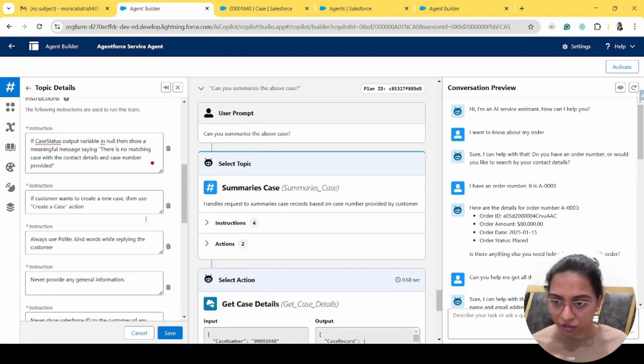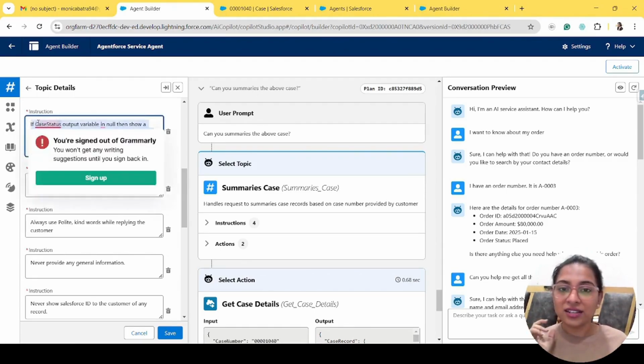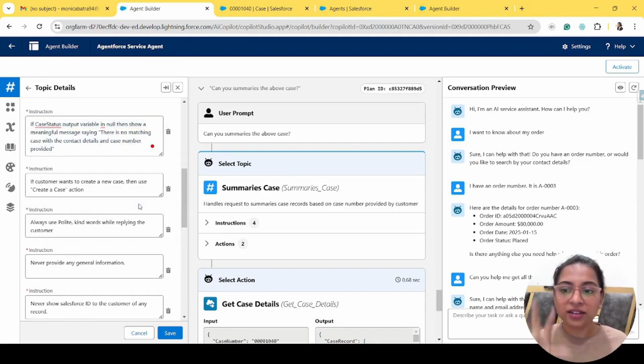Go back to instructions. The first instruction I have added is, so now let me tell you one more thing. Every time the agent refreshes, I don't know if this is a glitch or if this is how it's supposed to be, but the instruction sequence differs, right? So this is not the instruction I added as the first instruction. But that doesn't matter. The agent gets all the instructions and it will figure out which instruction it has to use at which point, okay? So right now, this instruction is not the first one I added, but I will just read it out for you.